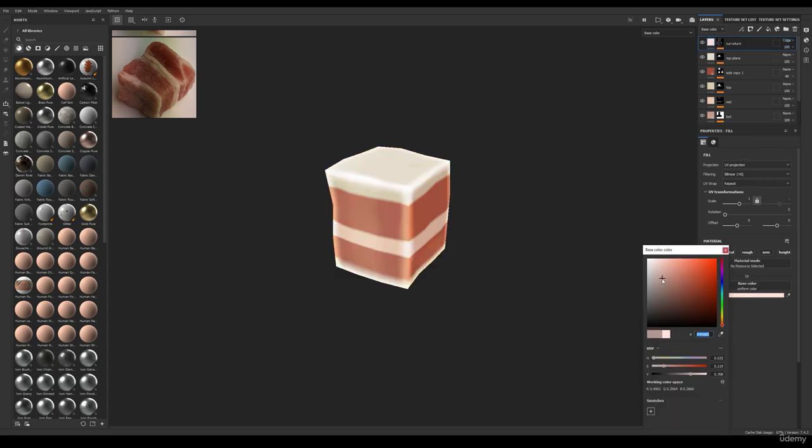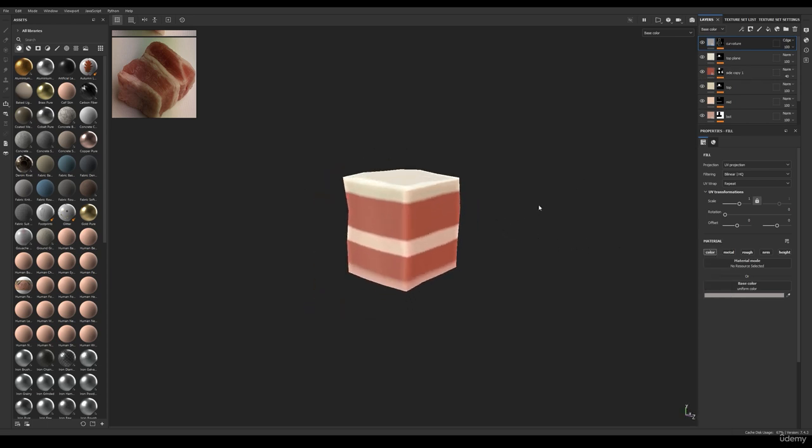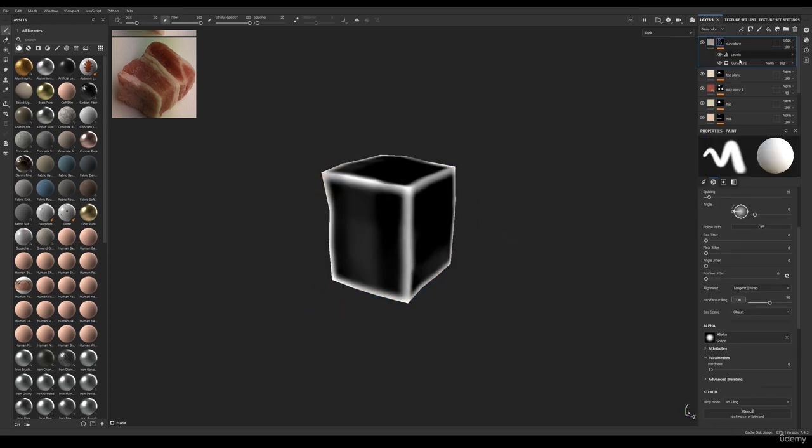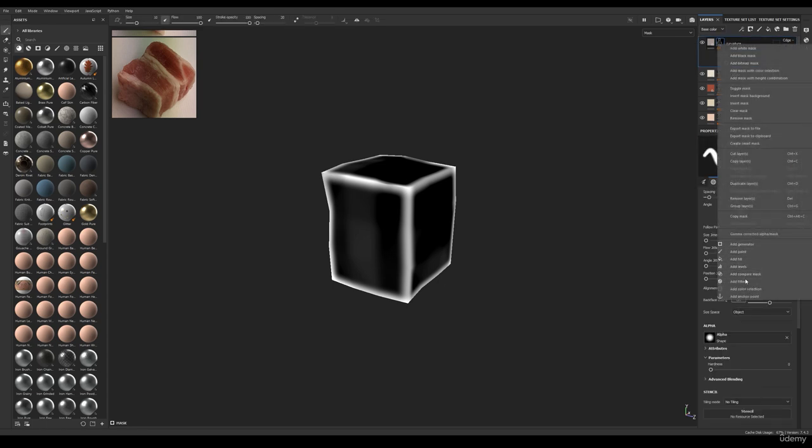And I don't like it at this point how the top bit is way too white, even though I like how it is on the bottom. So I'll be adjusting the mask just a little bit to get rid of the top part, which is easy enough with another position generator.